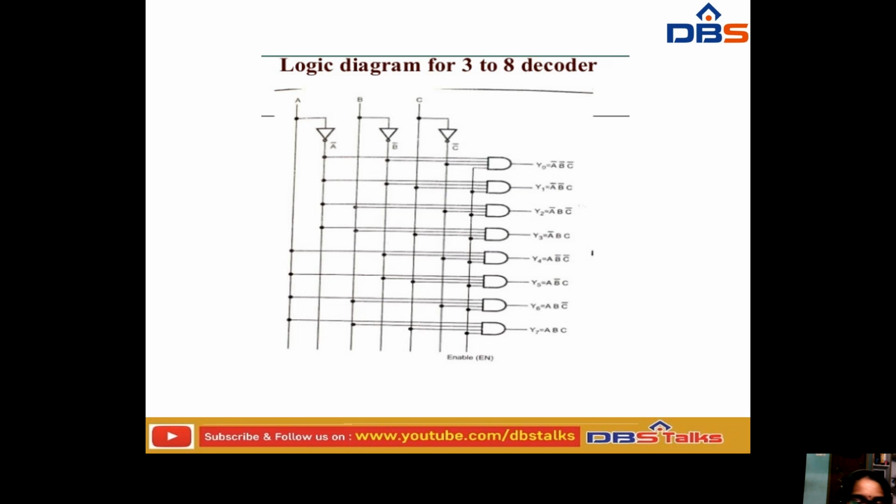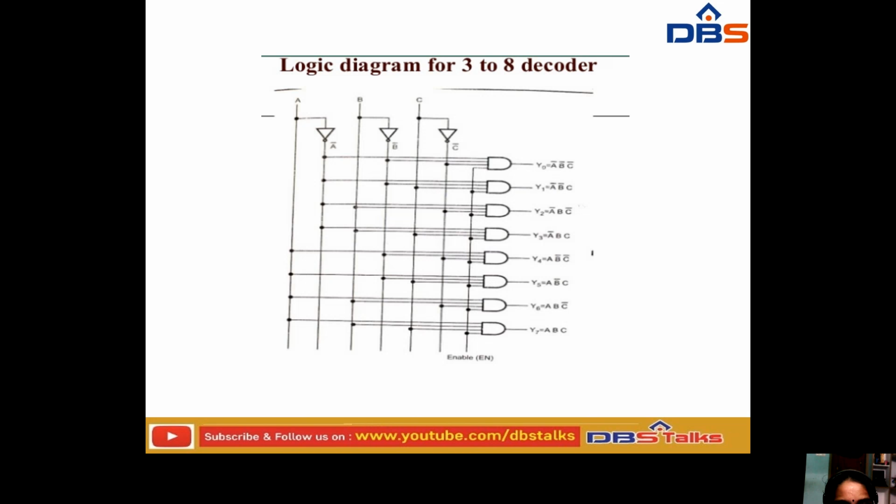Next one, a b c bar, that is we take a and b as normal values and c bar as a negated value. Next one, a b c, so y7, that is 1 1 1, we take a, b, c as normal values.